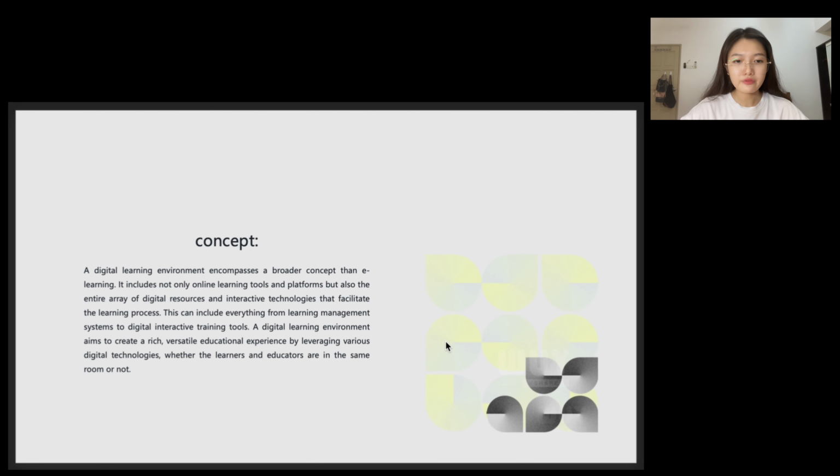Next, we will explore the current digital learning environment. The digital learning environment is simply an environment that uses network and digital technology to provide support for learning. Its most obvious features include high accessibility and flexibility, and students can access learning resources anytime and anywhere through various devices such as computers, tablet PCs, and other electronic devices.